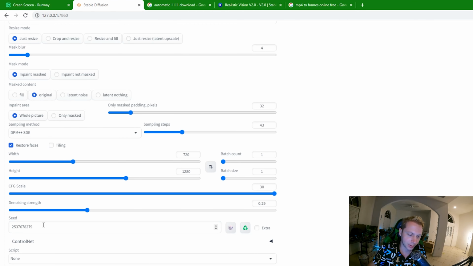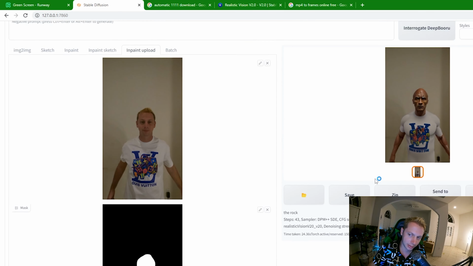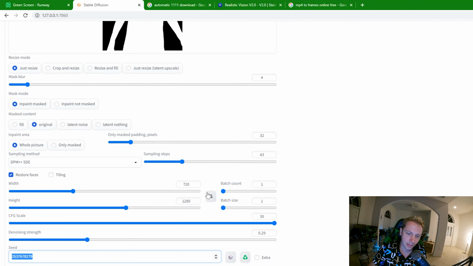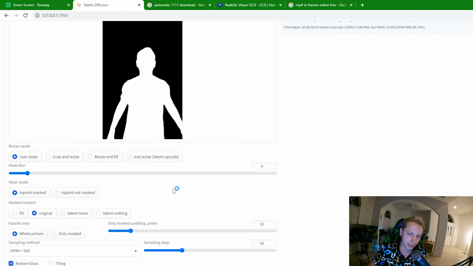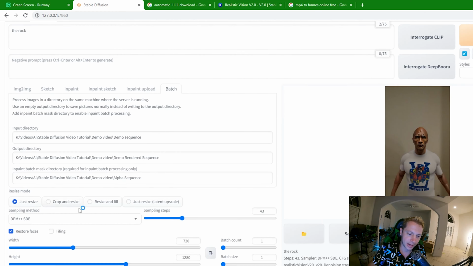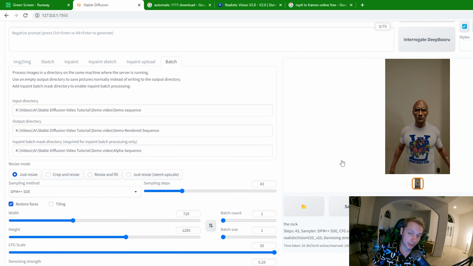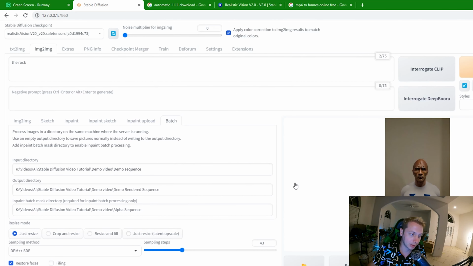So if you like this one, like I like this version of the rock, I can reuse the seed, and then in batch, all of them will look similar to this one. And ta-da, it's pretty much it.